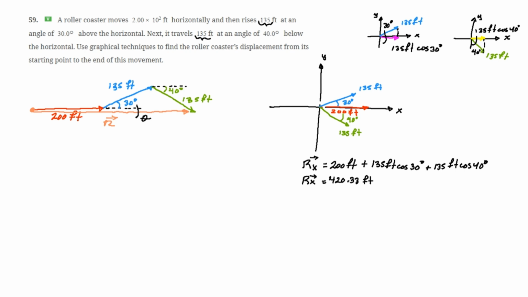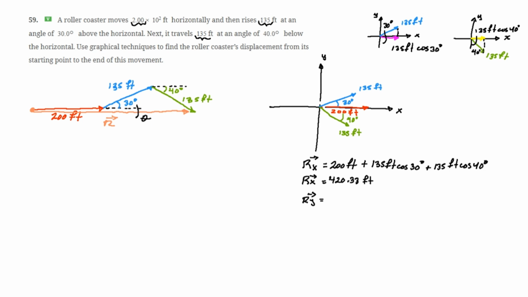I will find out r sub y. R sub y, the y component of these vectors. The vector of 200 feet is completely contained on the x-axis, so we have no y component. If you make a projection of the red vector on the y-axis, it's a dot. So there is no line, right? There is no component on that axis because it's completely horizontal. So if you are contained completely on one axis, you have no component in the other.